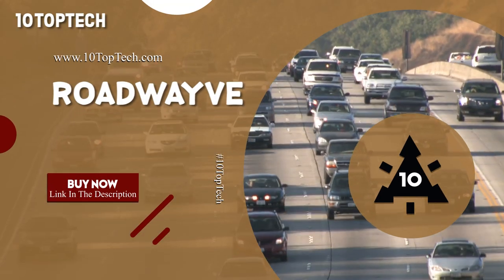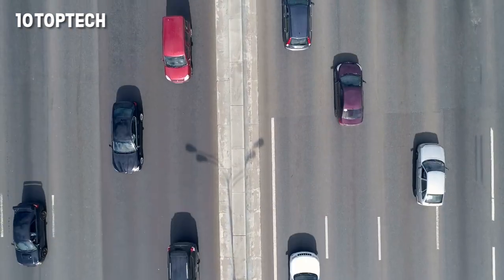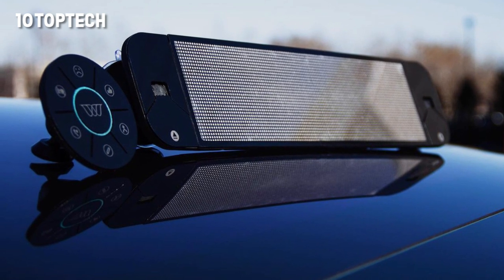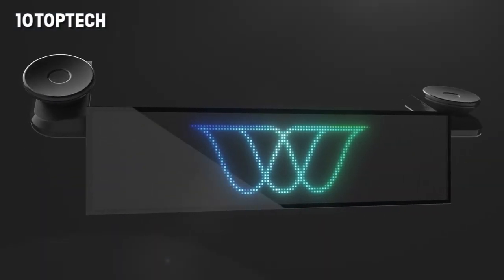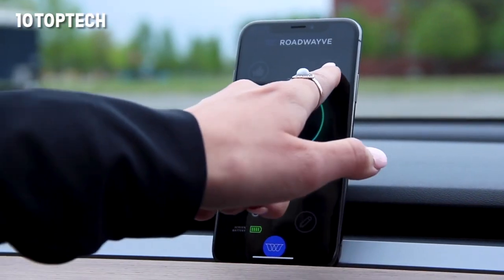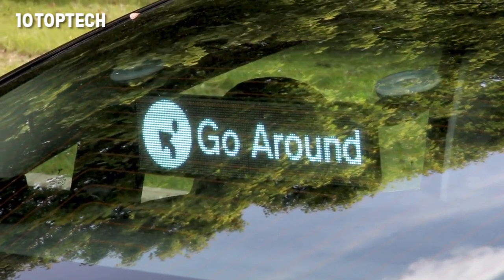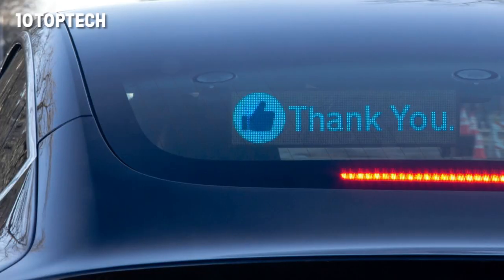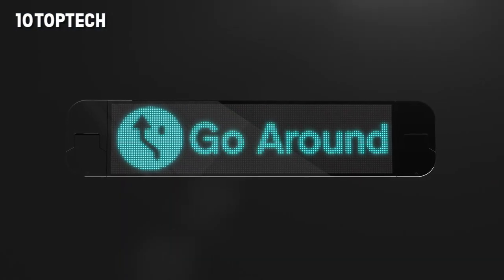Road Wave. The lack of communication between drivers causes a huge number of accidents every year, and even when accidents are avoided, the inability to communicate properly generates strong negative emotions. Specialists from American company Mod Worldwide created Road Wave — a special display attached to the rear window via suction cups that lets you communicate directly while driving. It connects via Bluetooth through a companion app or a control panel on the dashboard. By pressing a couple of buttons, the driver can display images and words such as apologies, thanks, or traffic hints. The image is clearly visible up to 15 meters away in any weather, with a 120-degree viewing angle. Price starts at $134.